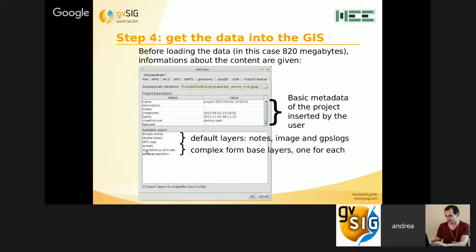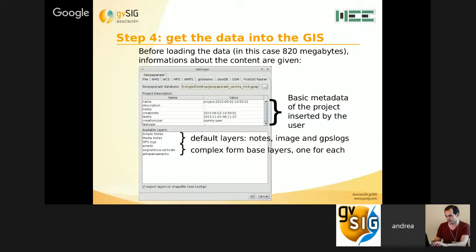The lower part here, arredos, señalética, and attraversamento, are the form-based layers. For each of them, a new layer will be generated in gvSIG.